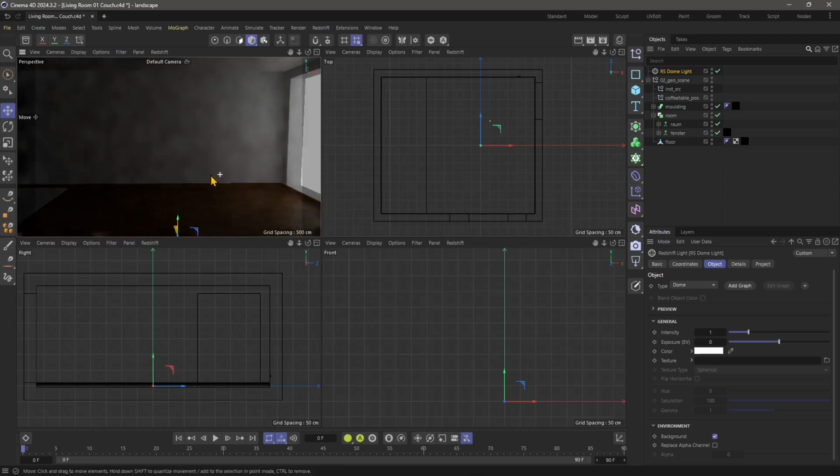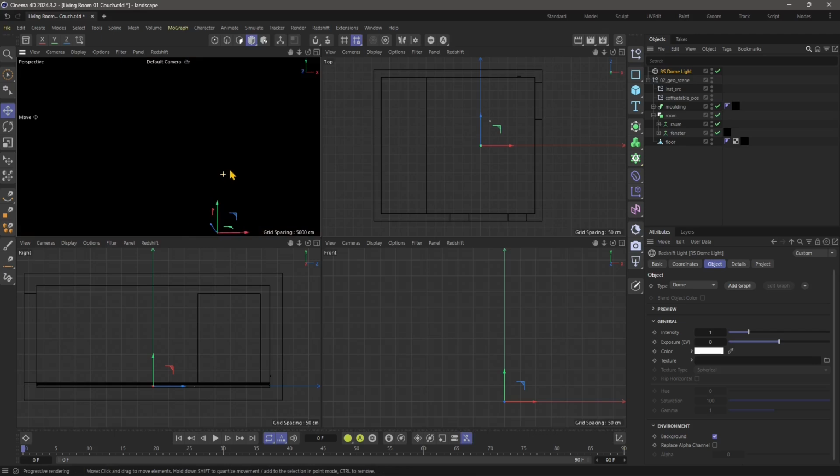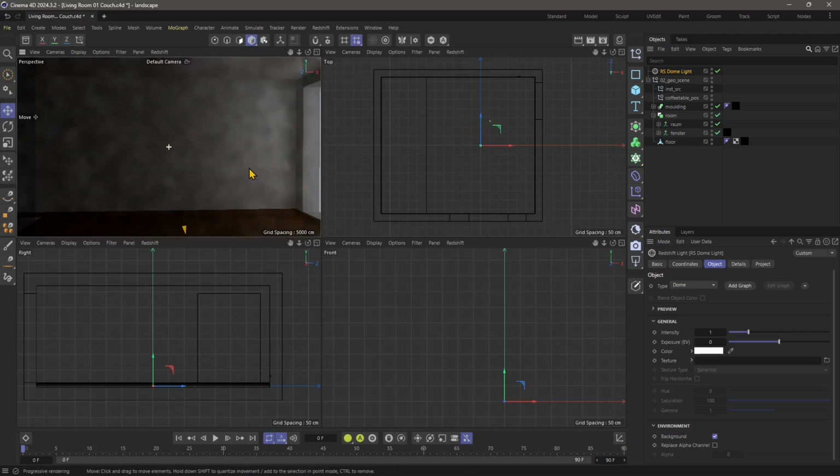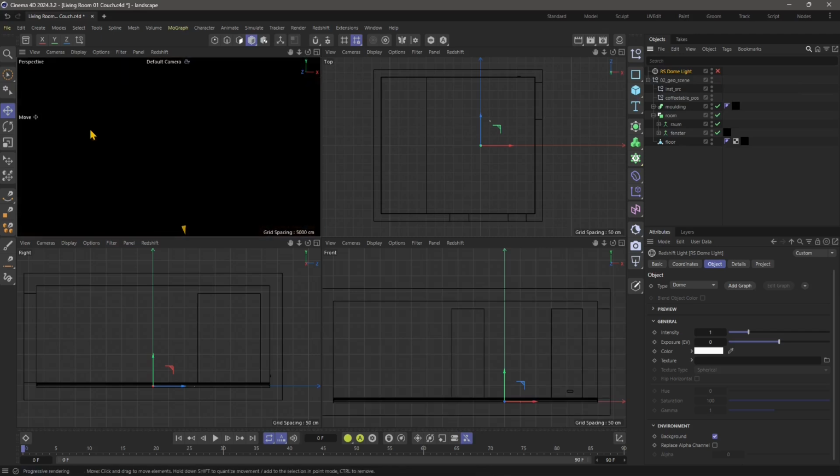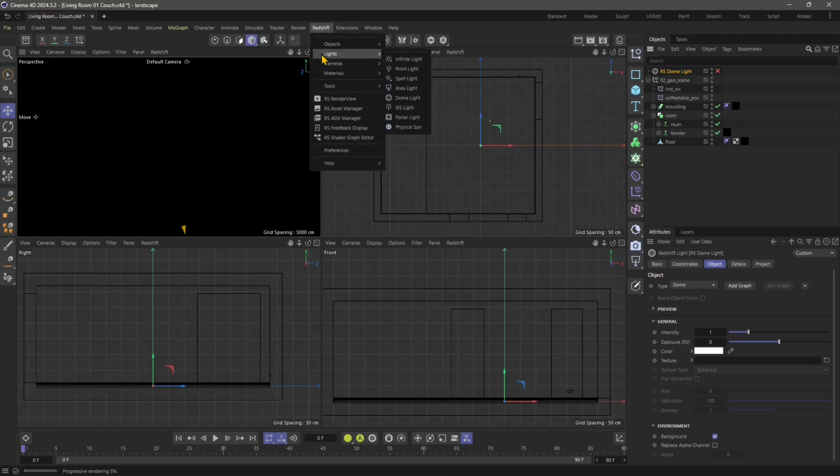And you can see the noise happening. The noise is just those little dots appearing here and there, and that's caused by the photons of the global illumination. That's how global illumination works. Now, if I turn off the dome light again, there you go, total darkness. And that's what I want to use to show you the basic lights. So when you work in total darkness, you can concentrate on the various lights.